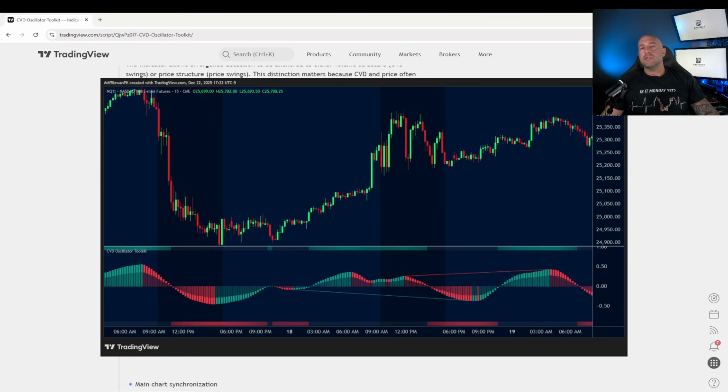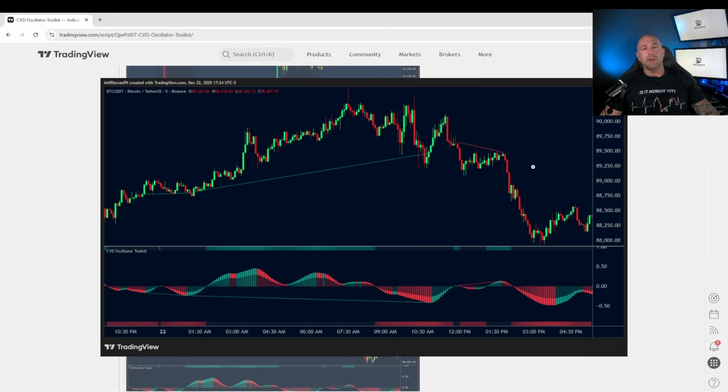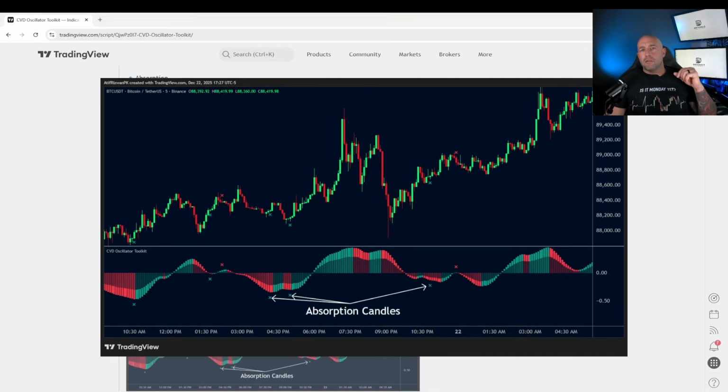The indicator allows divergences and signals to be displayed either within the oscillator pane or directly on the main price chart. Using the oscillator-only view is well suited for volume behavior analysis and directional bias, while displaying signals and divergences on the main chart provides a clear execution context alongside price structure itself. So this ensures that volume insights can be adapted to different workflows without changing the underlying logic. And here's an example of the price divergences put onto the chart, with the second pane having it on the oscillator as well. Now let's talk about flow behavior.